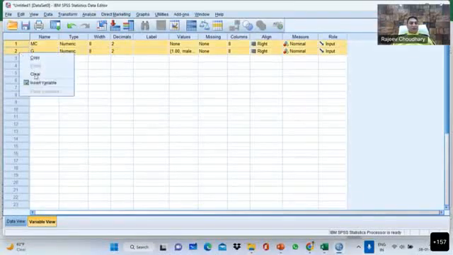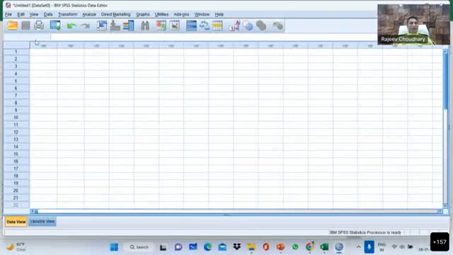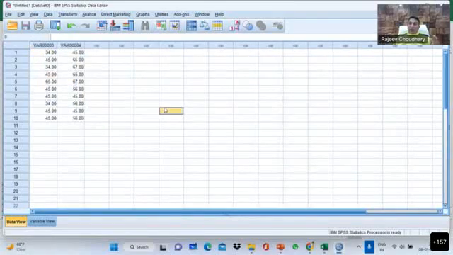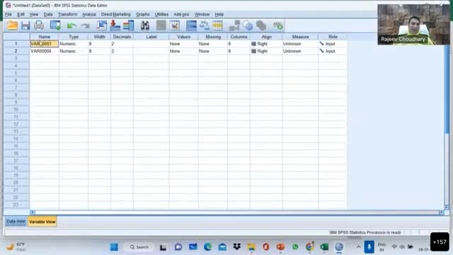Now I will repeat the same by another software, that is SPSS. Differences in data view. In the independent t-test, we have to enter the scores of both the groups in a single column, but in this we have to enter the scores of the two observations in the form of pre and post in separate columns. Then there is no need to give a label. In the first column we have the score of pre, in the second column we have the score of post. Now data entry is complete.